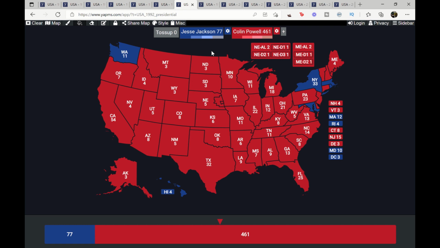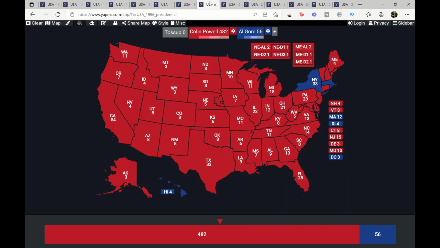in our timeline in the Bush administration, Bush 43, I believe, before Obama. Anyway, he wouldn't be Secretary of State in this timeline, but he would be very well known. And with Jesse Jackson being a pretty liberal figure, he definitely won by a large margin.